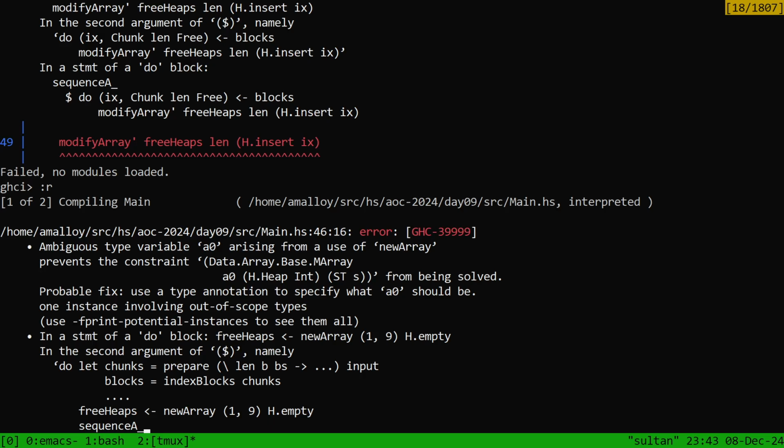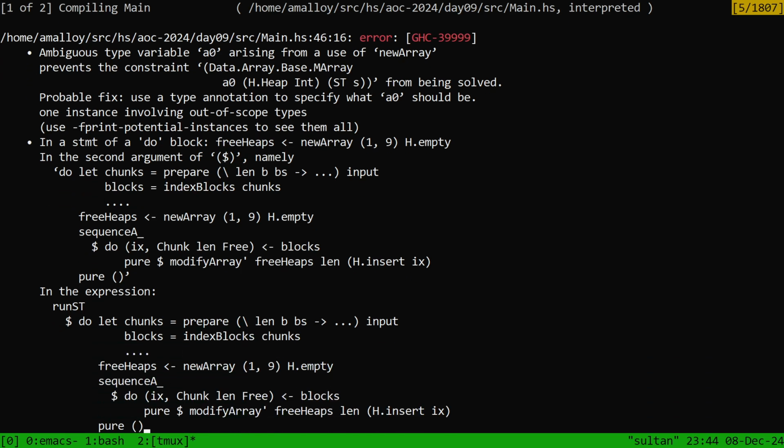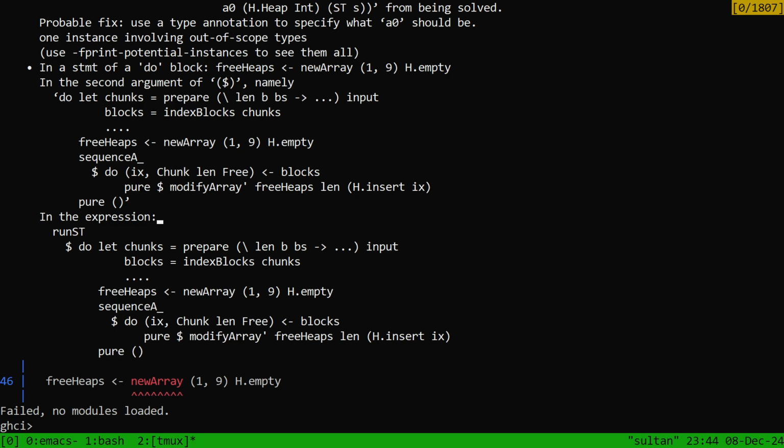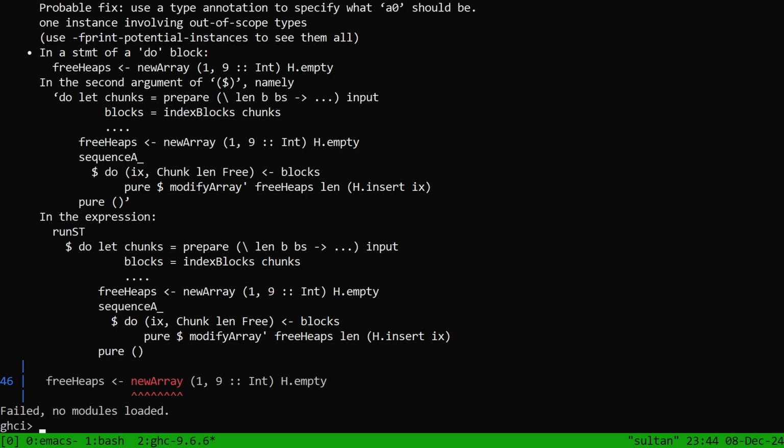An M array, a heap int. It can't tell what type I want to index? No, that's the only mistake? Okay, well, do I have to just say it should be an int? Nope.